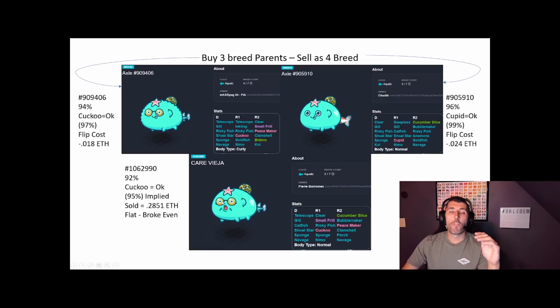So from the risk perspective, what we really want to call out is that instead of just buying a zero breed, which at the time were around 0.4 to 0.5 ETH for any real zero breed within the aqua market, I was able to spend 0.285 that I could then resell as a zero breed. I was able to break even on it, even with not the right Axie for me. So that's the difference that I wanted to discuss.